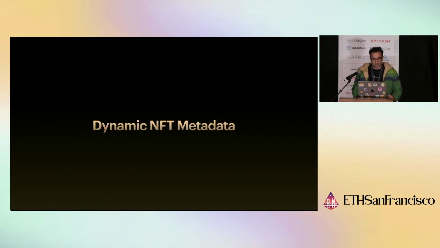So some ideas for zones: a dynamic NFT metadata zone. As an experimental concept, if you had an NFT whose metadata changes the value of the NFT itself, then you might want to cancel the orders that are out for it. If you had a zone with a registry of when an NFT's metadata changed, then when Seaport calls out to the zone to ask if the order is valid, it could deny the order parameters based on what the zone itself knows.